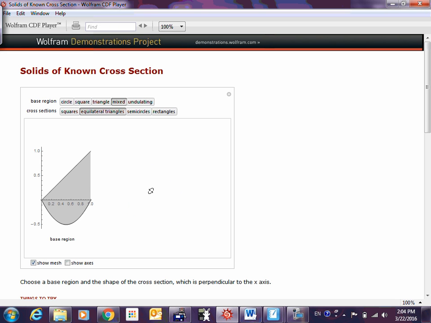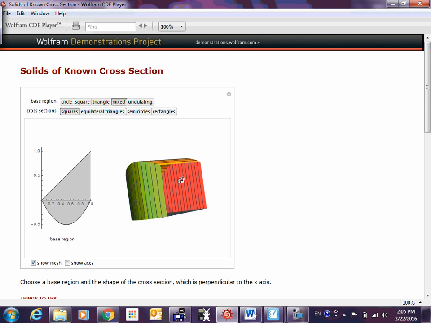Now, if I wanted to have cross sections, then I could actually find a volume. And this is kind of cool. It kind of shows us around. Now, you're not going to be able to do this for every problem we work. So the whole reason I'm showing this to you now is to give you an idea of what these look like, to help you understand overall what we're doing. Eventually, we're going to have to be able to do this without visualizing the shape. All right, that's where we're ultimately going.